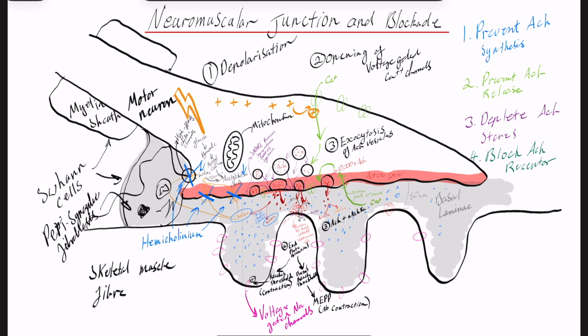Next is the prevention of acetylcholine release. So if acetylcholine is made, it still needs to actually be released from the cell, which is through a process called exocytosis. And this depends on calcium entry and the SNARE proteins that fuse the vesicles with the membrane. So toxins like botulinum toxin act here. They actually cleave the SNARE proteins, making them non-functioning, like synaptobrevin and SNAP25 or syntaxin, preventing vesicle fusion and acetylcholine release. So if no acetylcholine is in the cleft, then there's no muscle contraction.